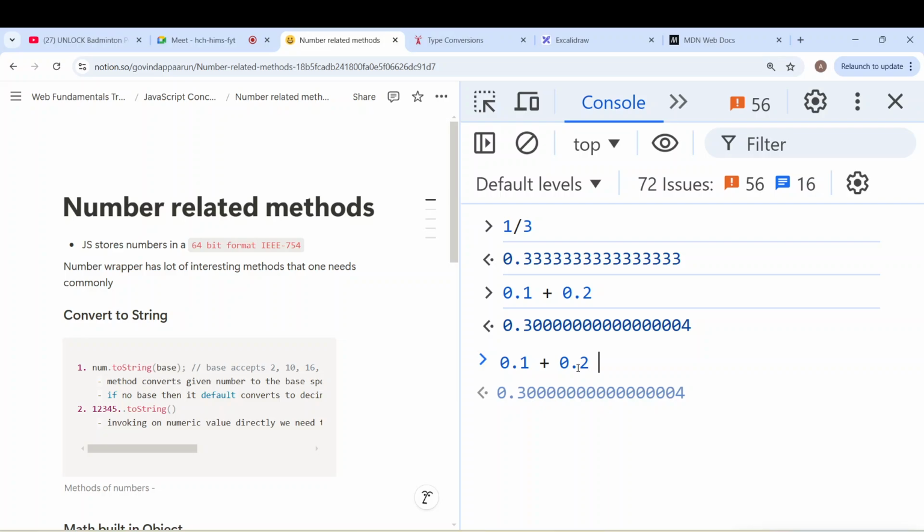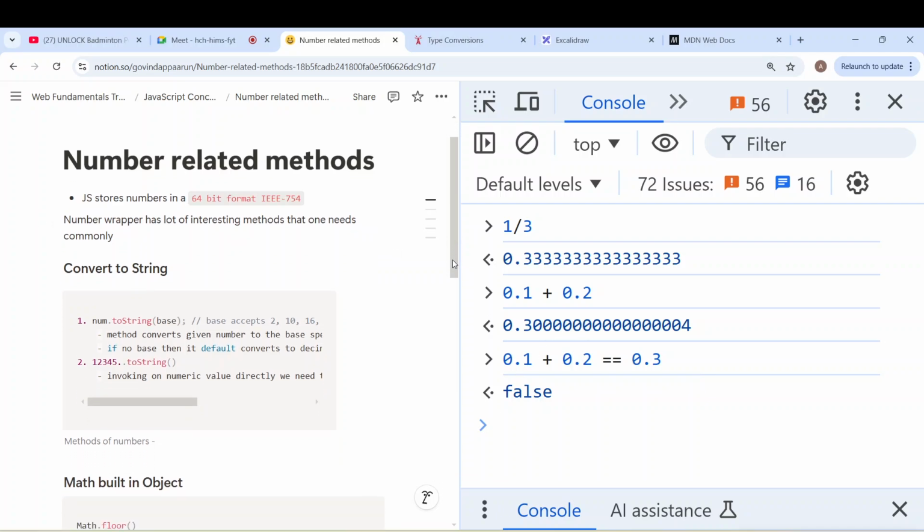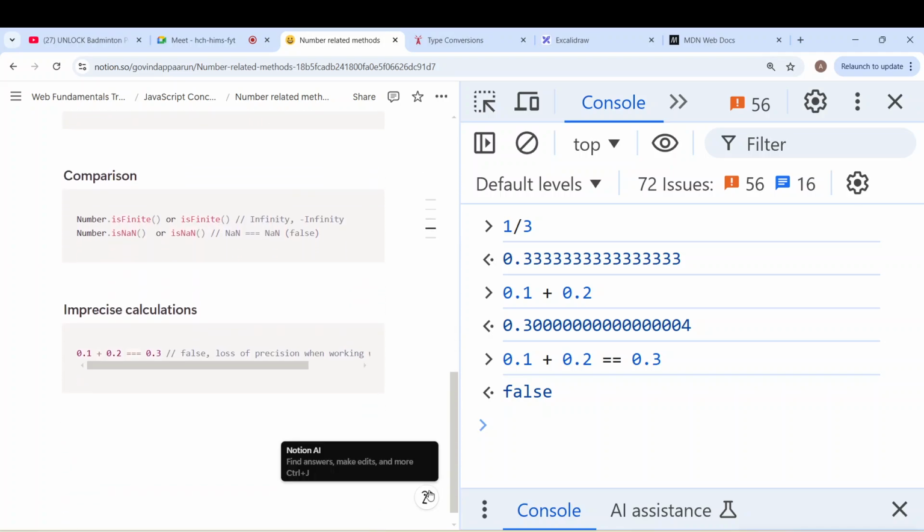That's why even in the calculation, let's say 0.1 plus 0.2 is equal to 0.3, if I try to compare, the answer will be false. So you should be aware of this, specifically when you're working with fractional calculation like this. Why? Because of loss of precision.